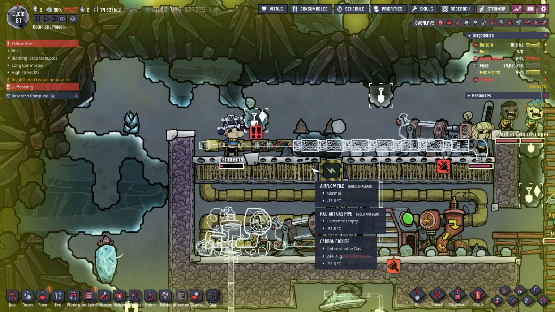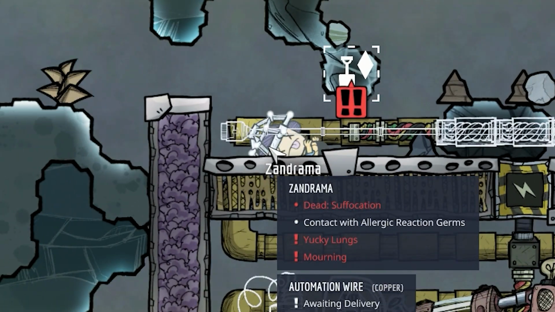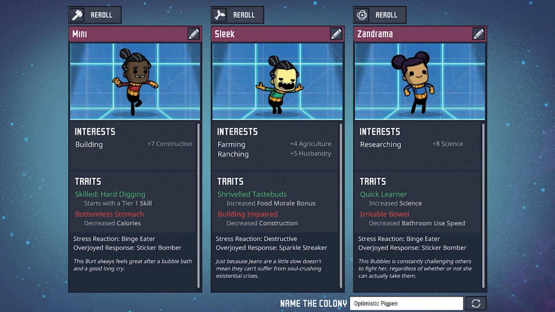I have to spend 100 days in Oxygen Not Included. There is only one goal I need to accomplish: don't lose any dupes. Will I be able to survive this harrowing journey? Let's find out. And so it began with these three dupes: Mimi, Sleek and Zendrama, and our colony, the Optimistic Pigpen.